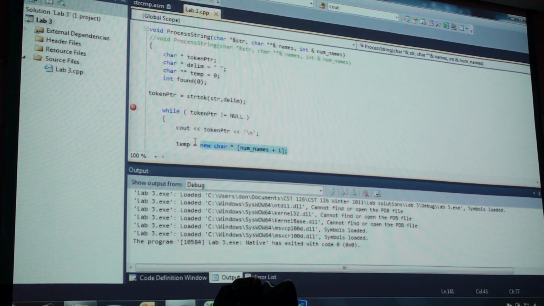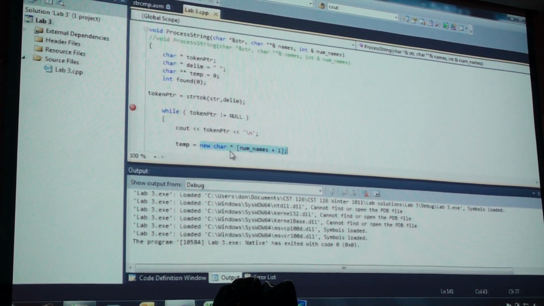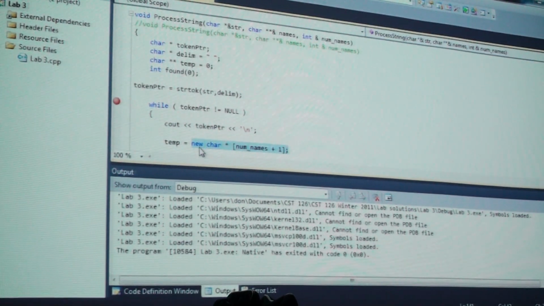It's a pointer to a pointer, and because of the square brackets over here, can we say anything more about pointer to a pointer? It's an array of pointers. How big is it this time, which is the very first time we're coming into it? 1. Okay, so num names is 0, so it's an array of length 1, but nevertheless treated like an array, allocated like an array, and its data type is star char.